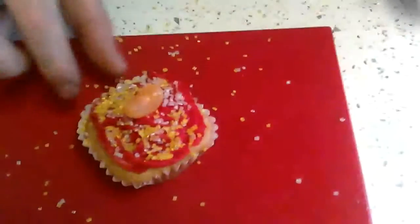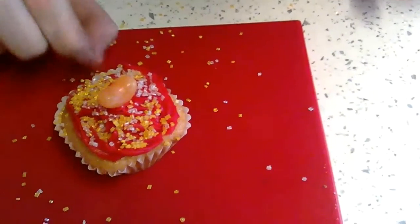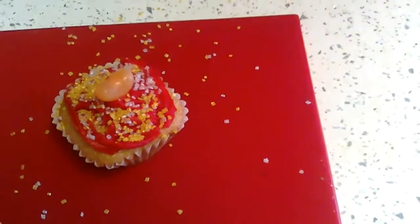Oh. So guys, I think there's a hair there. Oh gosh, I had a hair, it's off my grey cat. Strikes again. Ragdoll.